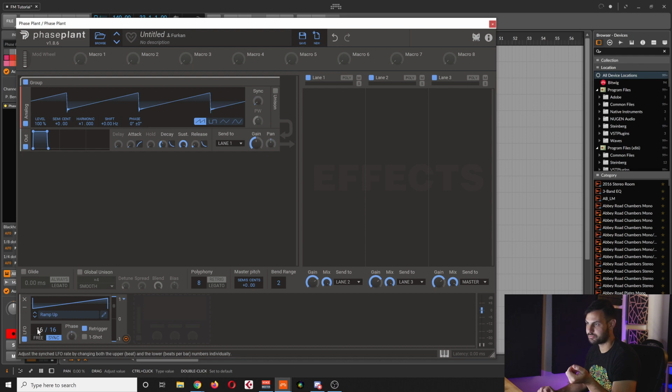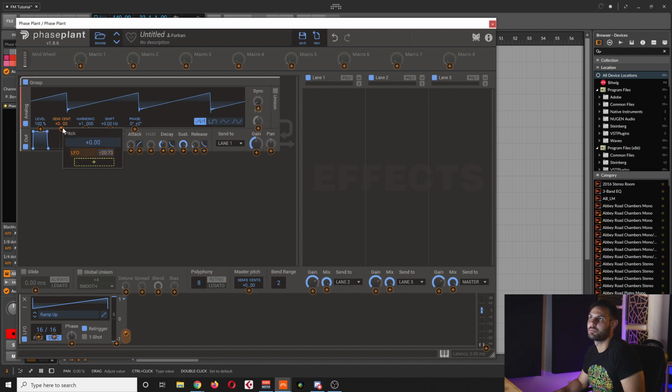And then we're gonna tie that to our semi-7 modulation here, and it's gonna be -24. If you right click on this thing, you can get these values, and then you can just type -24. So I'm telling my oscillator to get a pitch modulation of 2 octaves over 1 bar.